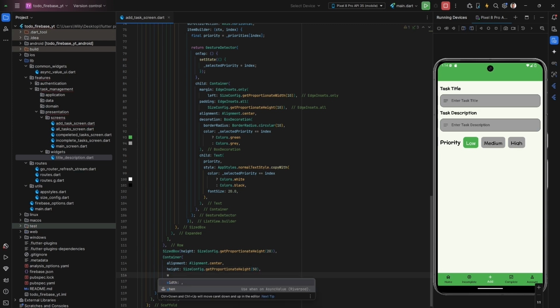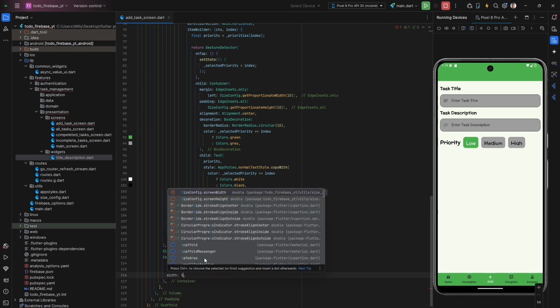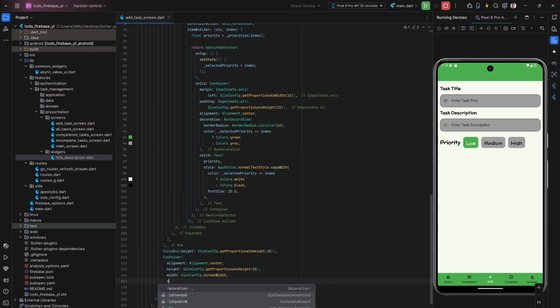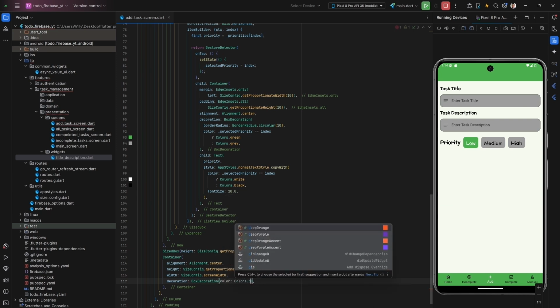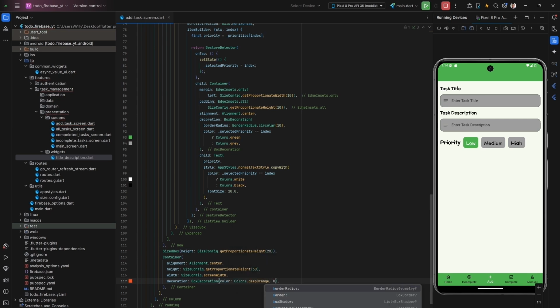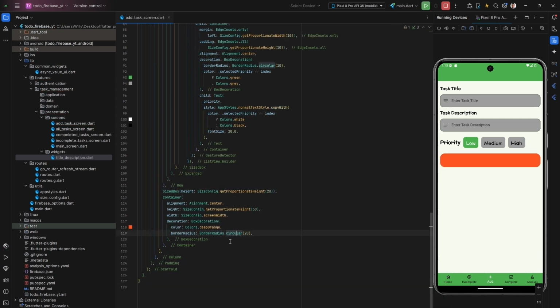I'm going to give it a width of SizeConfig.screenWidth. I'm going to give it a decoration of BoxDecoration, Colors.deepOrange, and a borderRadius of BorderRadius.circular 20. So there it is.